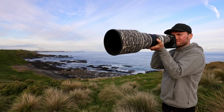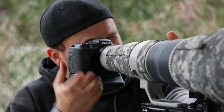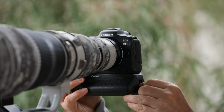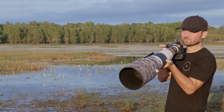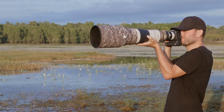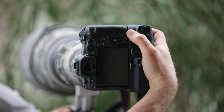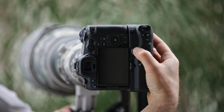Both of the R5 models are also compatible with their respective battery groups. And I like using their battery groups in the field because it's easier to hold the camera, shoot in vertical, and also gives me extended battery life. And here I see a bit of an edge with the R5 Mark II because the newly designed battery grip for that camera simply lies better in your hand and the joystick is also easier to reach. The battery grip of the original R5 kind of lies a bit awkwardly in your hand.